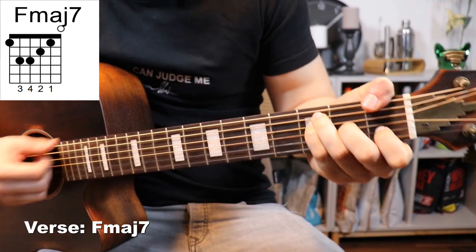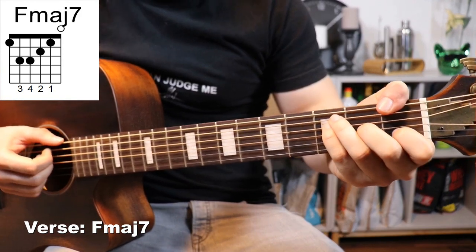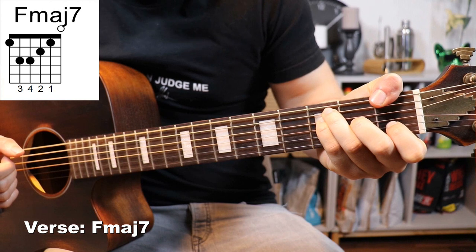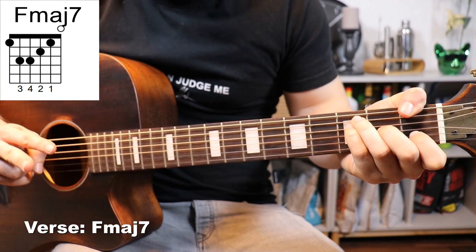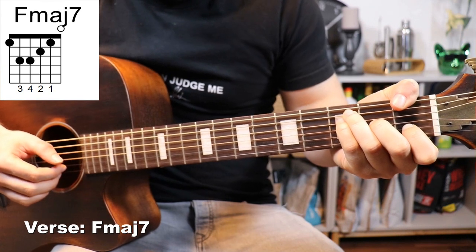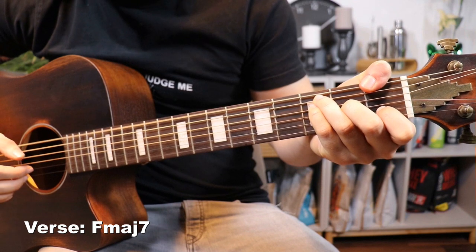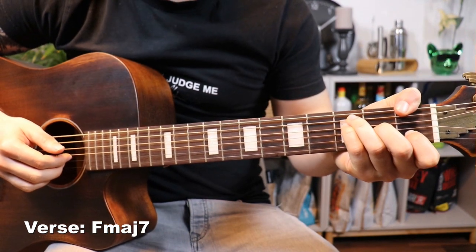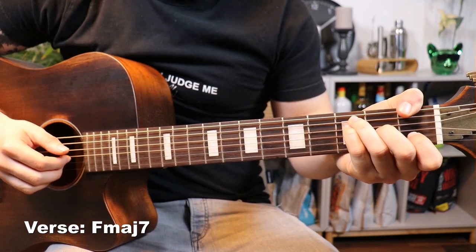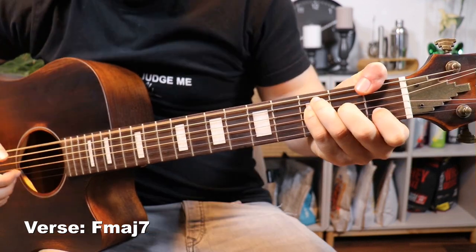Because what we do now is we take our thumb on our right hand and pick the sixth string once, and then we use our index finger to pick the second string and our middle finger to pick the first string, and we do those simultaneously. So we go, and now we pick the third and second string at the same time, once again using our index finger and middle finger.